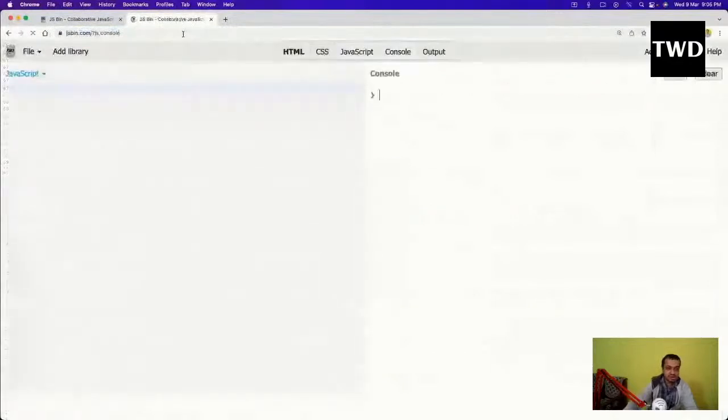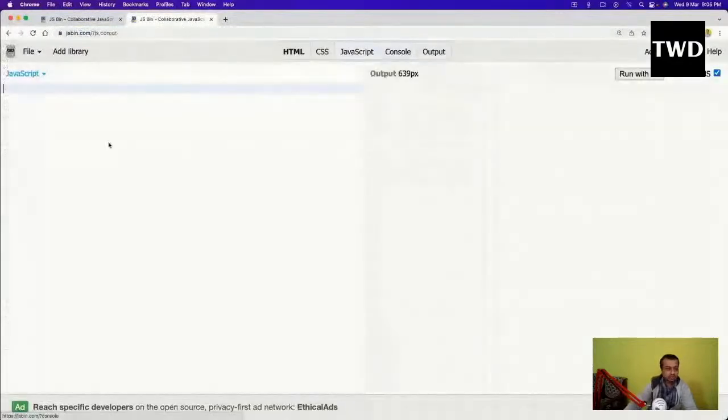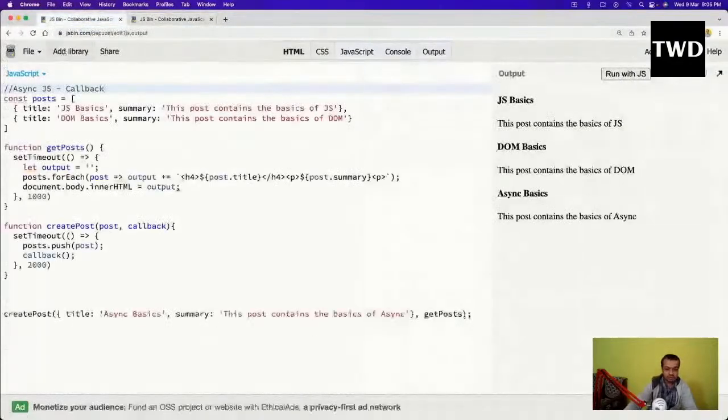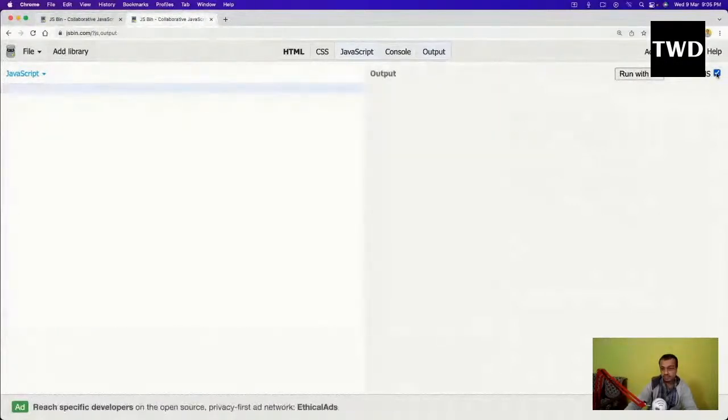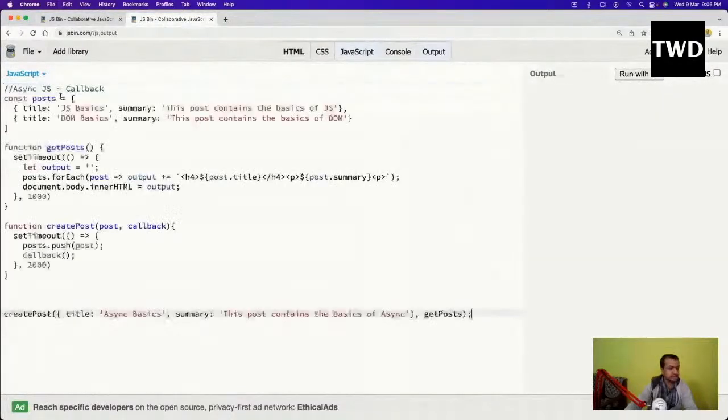I'll copy all of these things, because most of the things will be like this only. I will save it, and this is promises. And now we are going to see the other way.